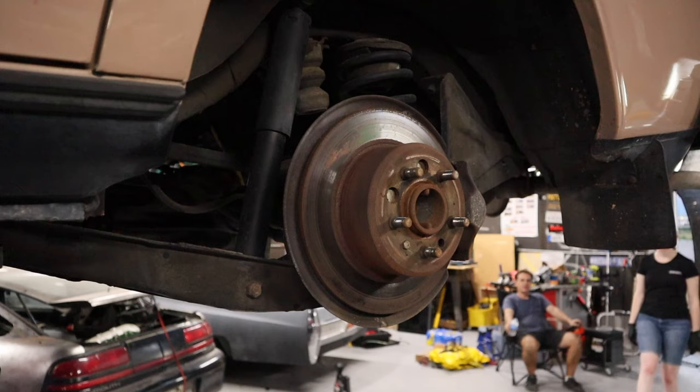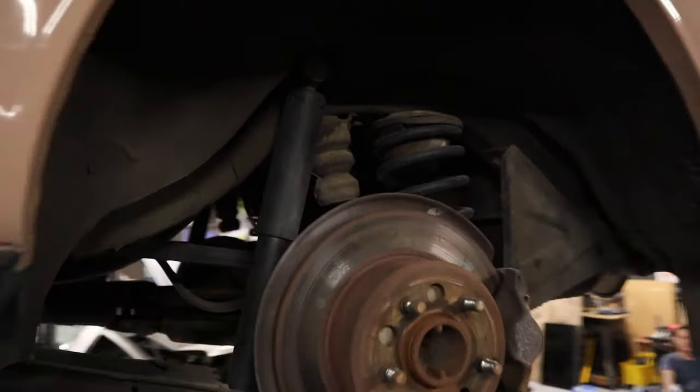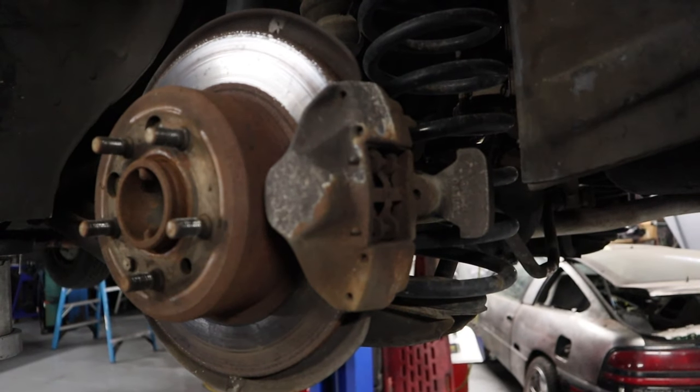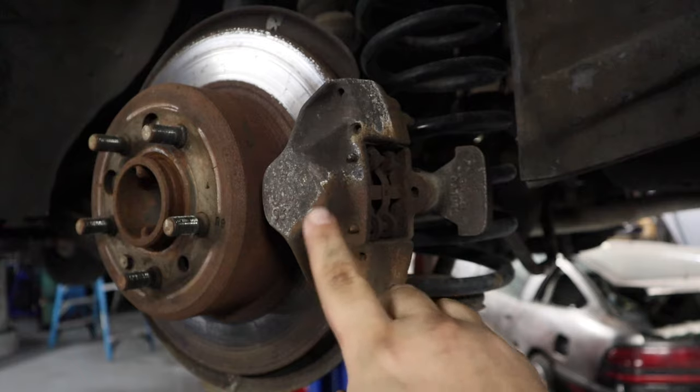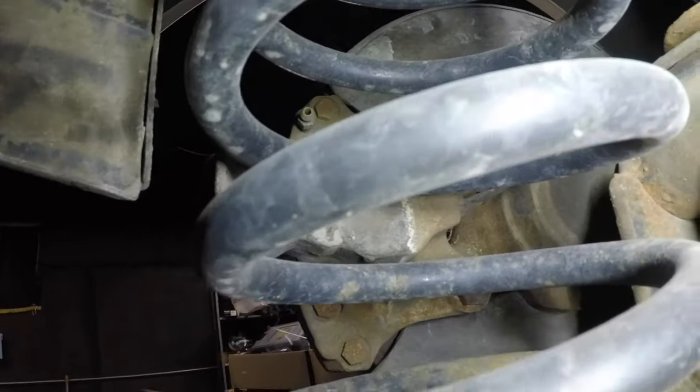Yeah, this side looks not good. Not the same. This side is a lot more corroded. It's junk. Okay, so it doesn't look too bad in here.